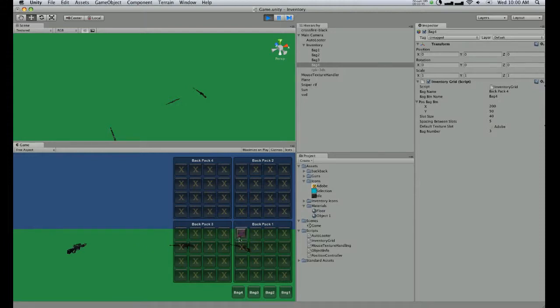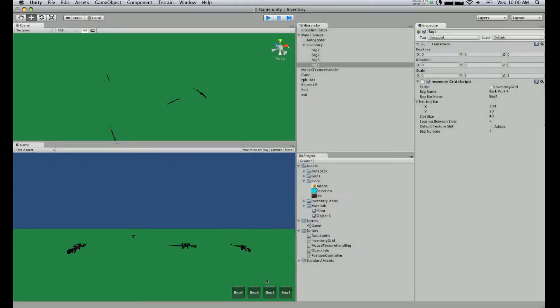Bag button, type GUI style, and another which we'll name our bag slot button, which is a GUI style as well. Okay.